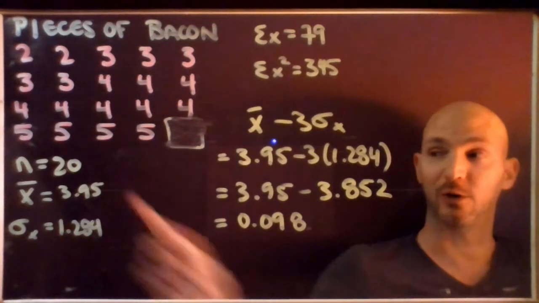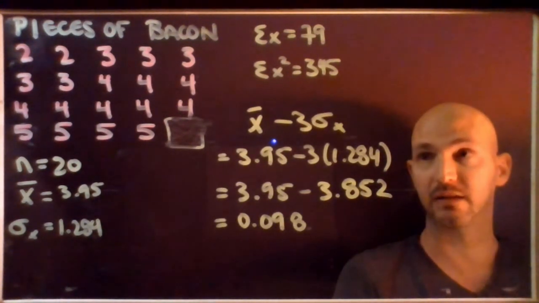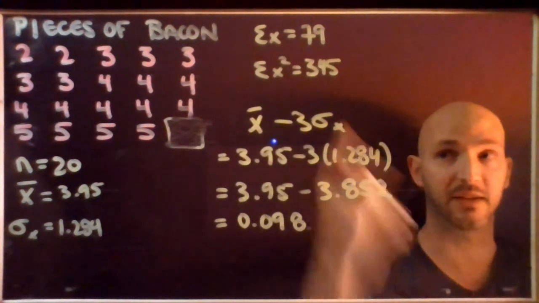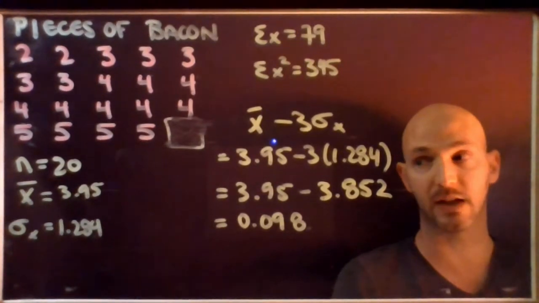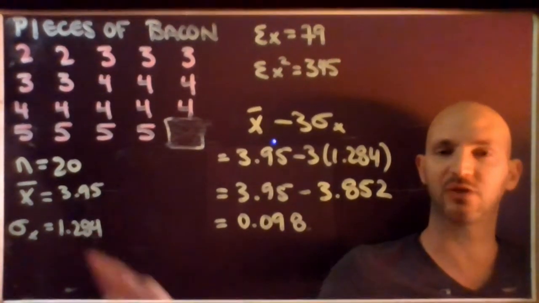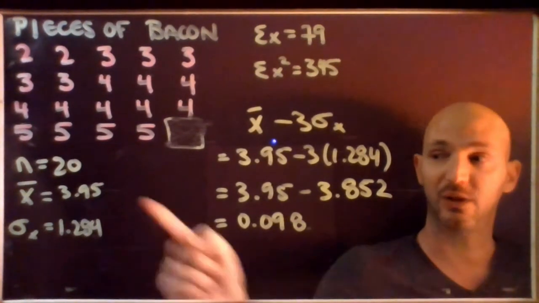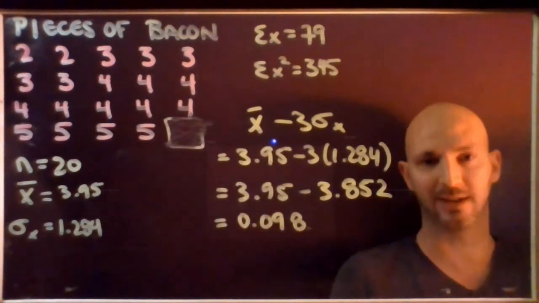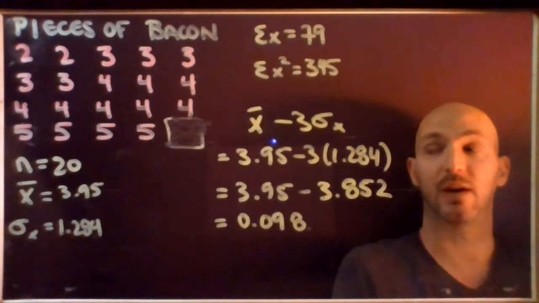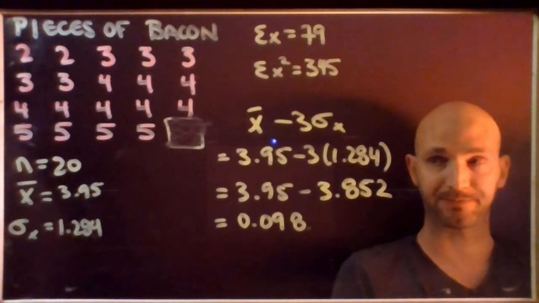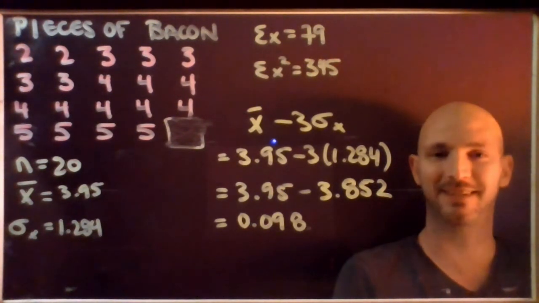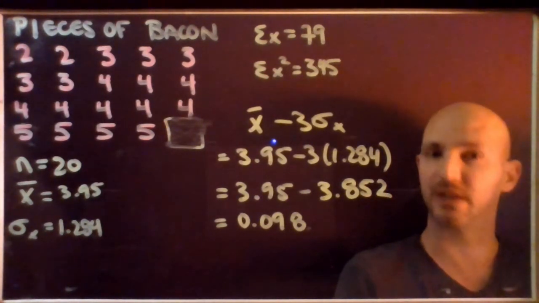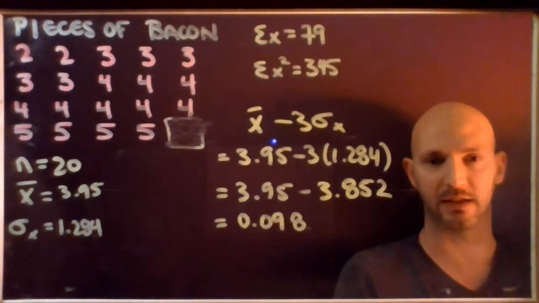You might notice that there are no longer 20 data points in your set. You might also notice that the sum of x is no longer 79 and the sum of x squared is no longer 345, which means that your standard deviation is no longer 1.284, nor is your average value 3.95. So all of this work that you've done has to be done again, because you have a new average and you have a new standard deviation. Don't do that. If you find an outlier in the exercises that we're doing, that's okay. You just identify it as an outlier, and please do not repeat the exercise.